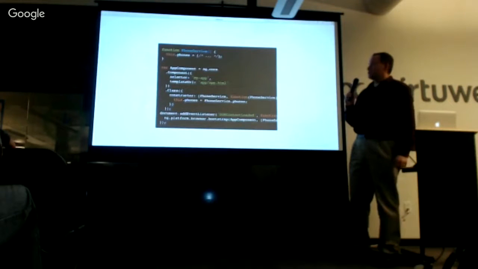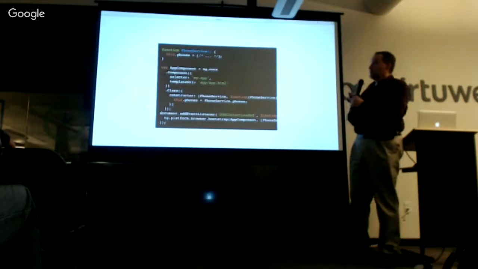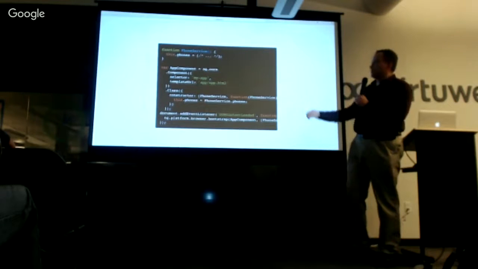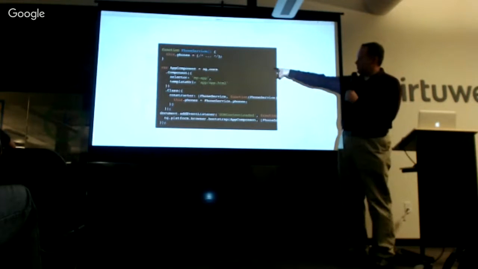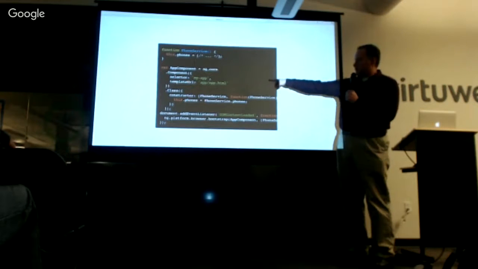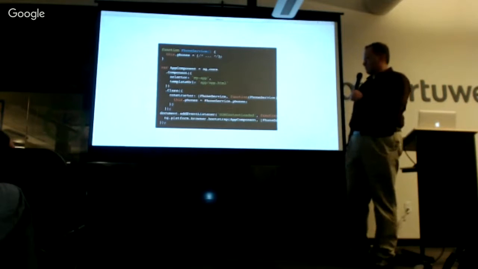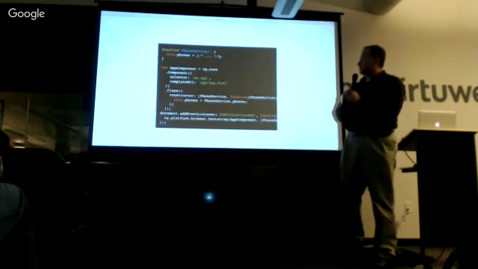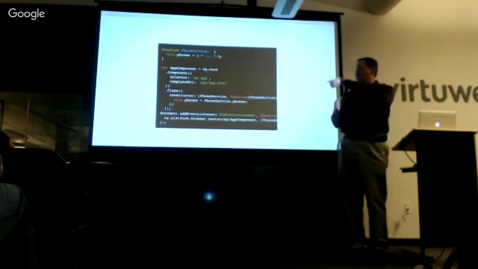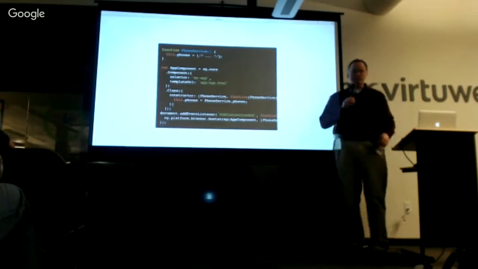So what they did for us is they created a DSL for ECMAScript 5 that makes it look a little bit more like it would if you're using TypeScript. So you'll see here then I can use my ngCore component, which I can then pass in that data, and then it can be chained into a class function where I can set the constructor, and then I can use that array method that I'm used to in Angular 1 to set things up. So most of the time, if you are at ECMAScript 5, you're going to want to be using this DSL because that'll be a lot simpler for you.